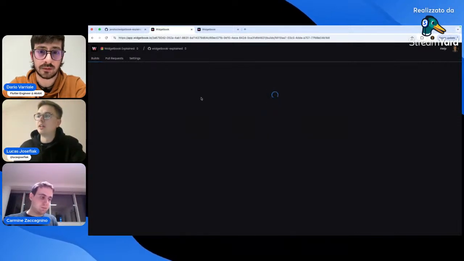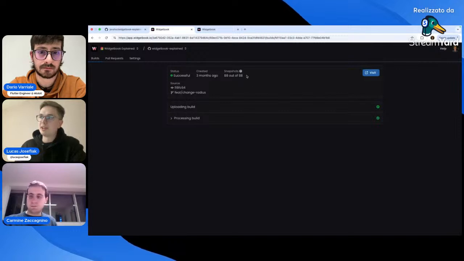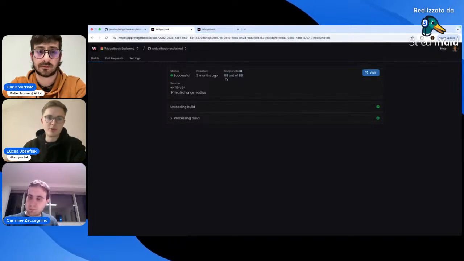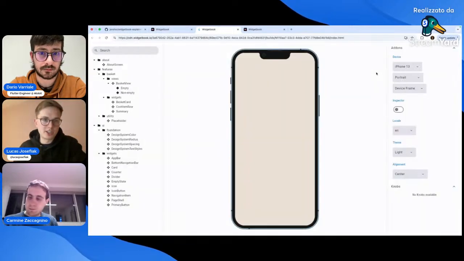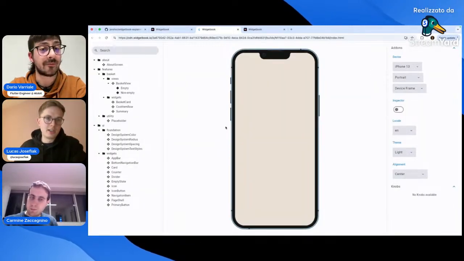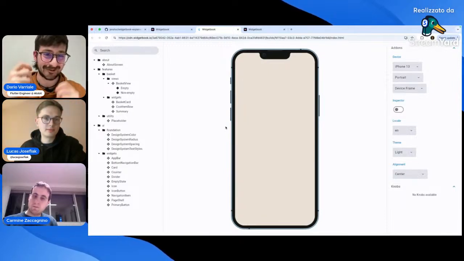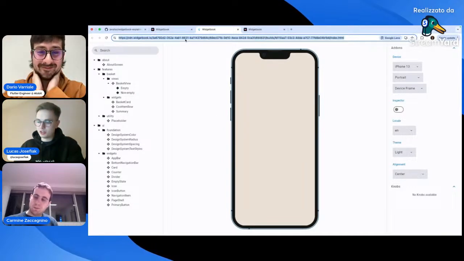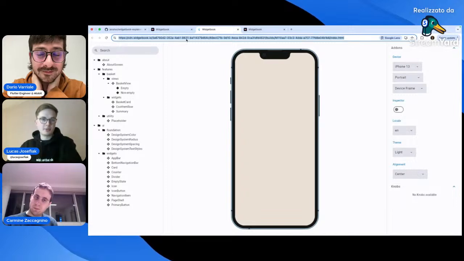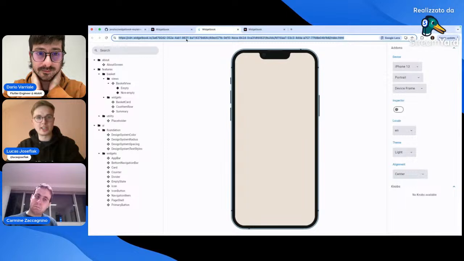That's really cool. And I can then basically access the build, and the build first of all gives me more information, like where it's coming from, and how many snapshots were created. Snapshots are going to be important for the review feature later. And then by clicking on visit, I have the chance to just access the widgetbook of that version. Exactly. That's cool. And you then have the chance to either share this link with the rest of your team, or you can just invite everyone to Widgetbook Cloud and they can access it themselves.